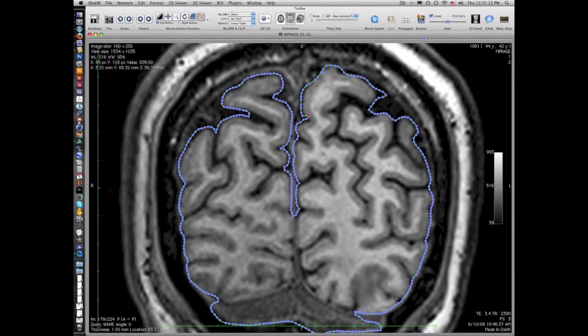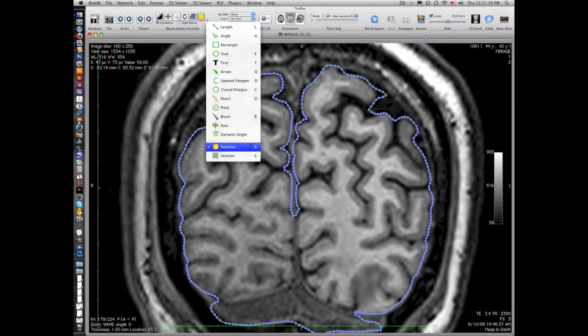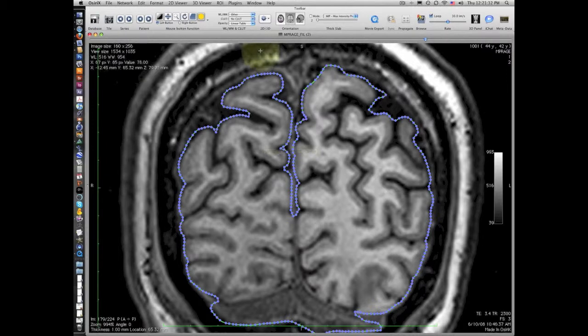There are several ways you can modify an ROI, or region of interest. One is just by clicking on the point and moving it, so you can move the individual points. To be honest, that's probably the most exact way to do it. There is something called the repulsor tool, which is R. It's that big red thing right there. You can click outside of the spline, and you'll see this yellow orb, which shows you the radius. It's like an inverse magnet tool, and it will repel the spline and push it in like that, and you can use it on either side.